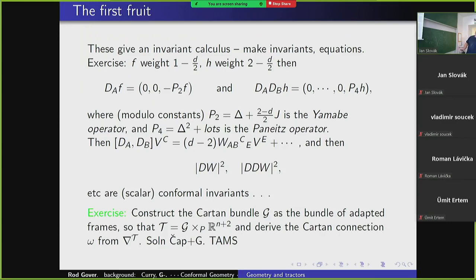That was only discovered so recently, but you can just rediscover it like this. Now, the D in general doesn't commute with itself, and if you do D_A D_B, that means a commutator bracket. You'll get some stuff, amongst which is a thing we call the W tractor. So there's some sort of curvature I'm indicating that comes from this, and then that curvature, because it's got all tractor indices, you can apply this Thomas D to it. You can apply the Thomas D to it twice or 411 times, whatever you like. And then you can contract these things with themselves. This proliferates invariants of your conformal structure, which was one of the classical questions, asked even by people like Fefferman and others.